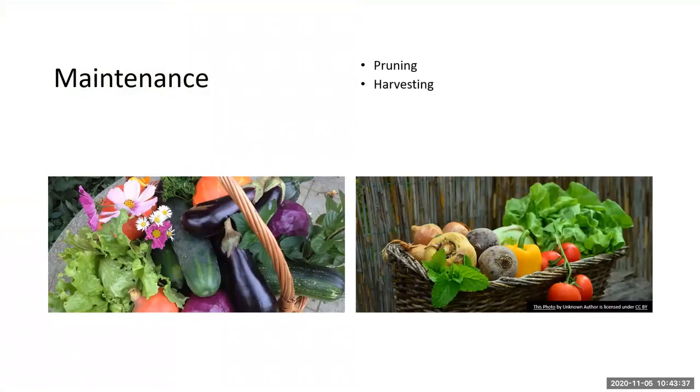Another aspect of maintaining your edible garden is pruning. It may involve cutting off fruit as it produces, or for woody plants like peach trees and blueberries, pruning at the right time of year to shape them or maintain size so you can reach the fruit. With seasonal or annual edibles, you can prune flowers initially to keep herbs producing longer — often when they flower and seed, it signals the plant is starting to shut down. But at the end, let those flowers stay on and provide for pollinators.